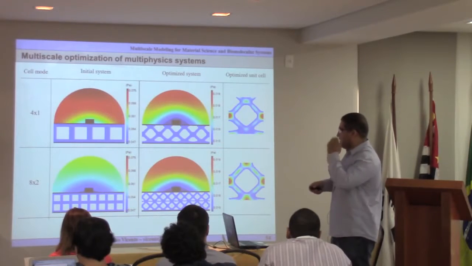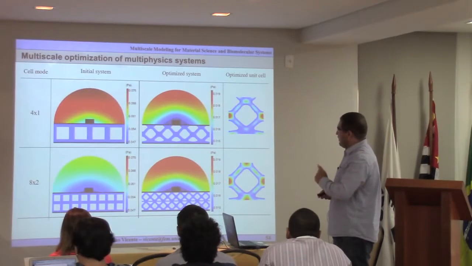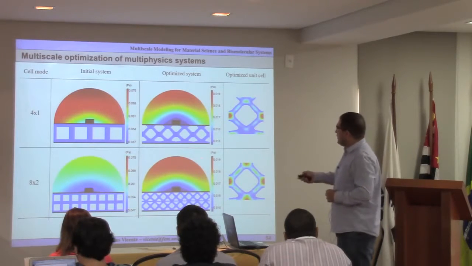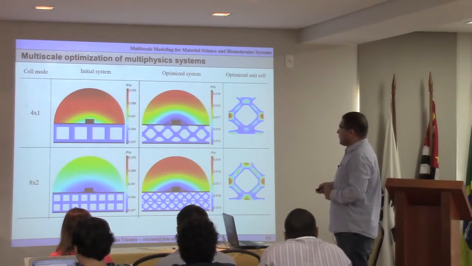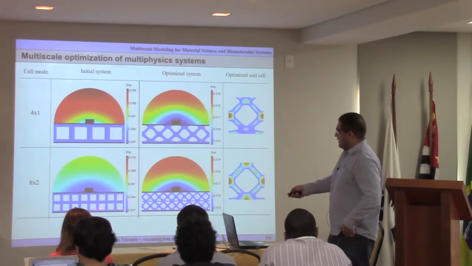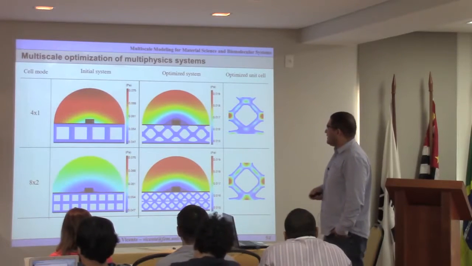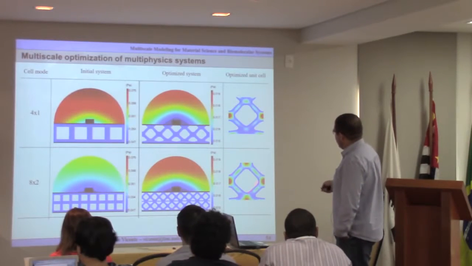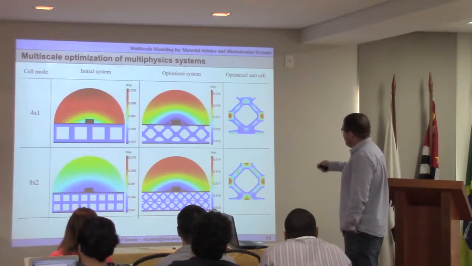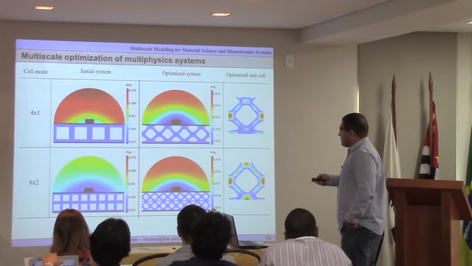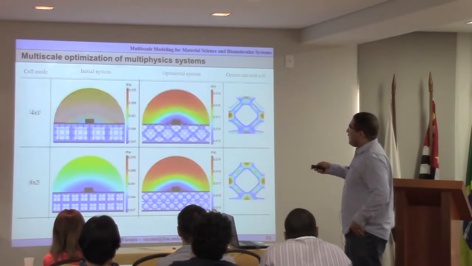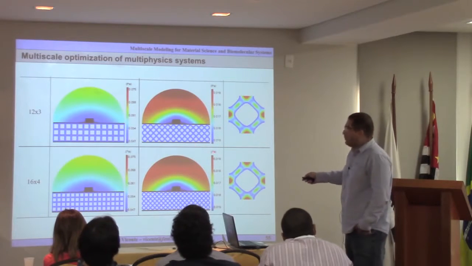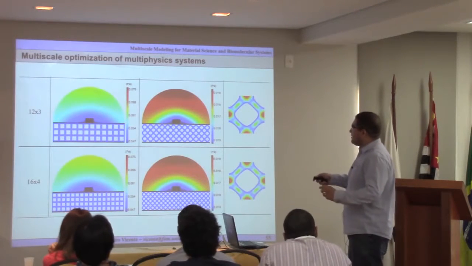We are going to analyze different unit cell modes. So if I consider that I have only four unit cells, that will be the topology of the unit cell I get here. If I divide in the x direction and y direction, in the 8-unit-cell mode, I have this. We can see that there's no convergence here. Then I can keep refining this mesh, and we can see that our final topology is getting a pattern.